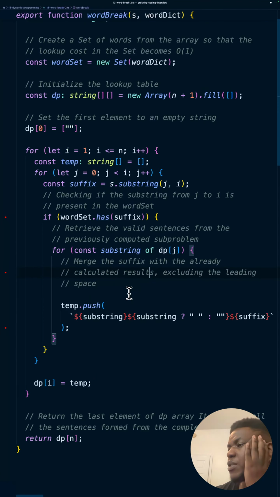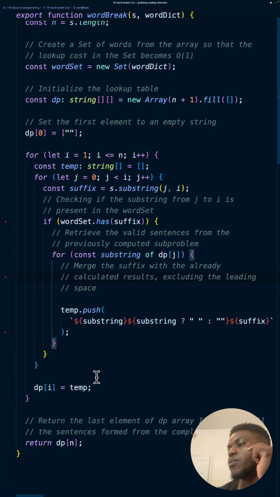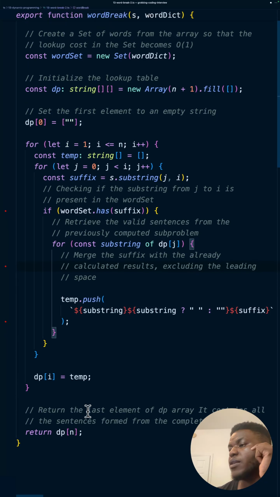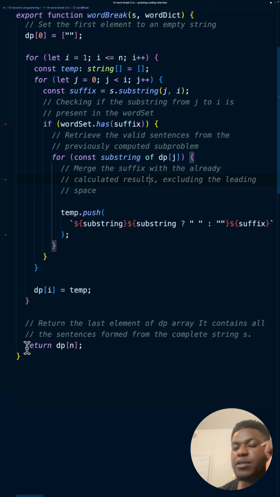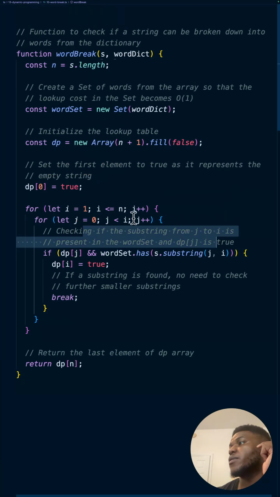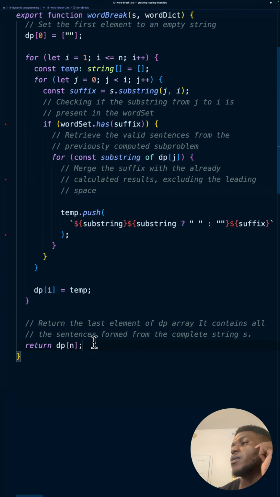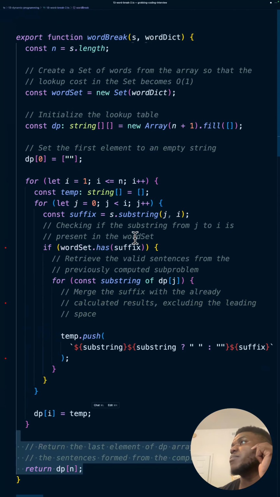So admittedly, this is probably not my best explanation video, but I hope that in your own time you can look at both solutions and draw the connections, so that you can see how they're related, and at the end of the day you return dp of n, just like last time. That represents the full thing, all the sentences we've been building up.